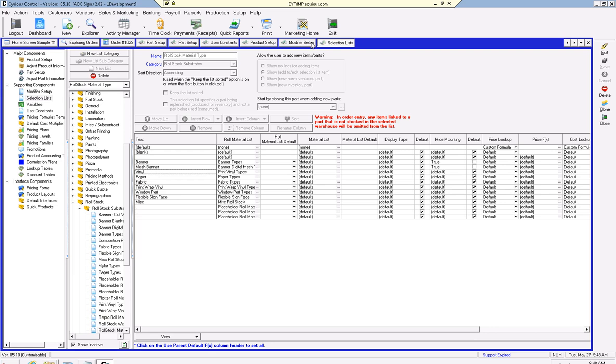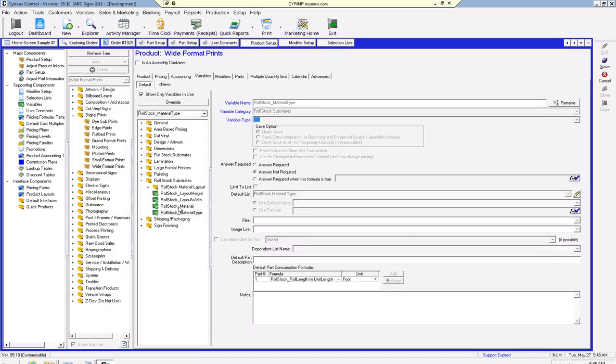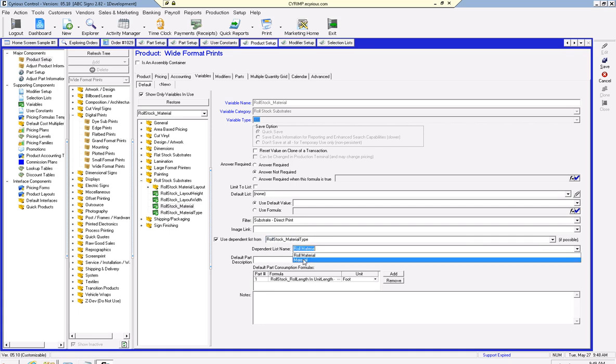And as we saw on the product, the roll stock material uses a dependent list name called roll material right here. It specifies it, and when you link to a variable that has a dependent list, it's going to show up in the dependent list name drop down.